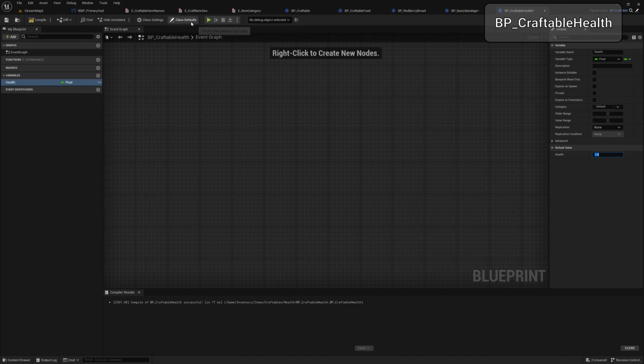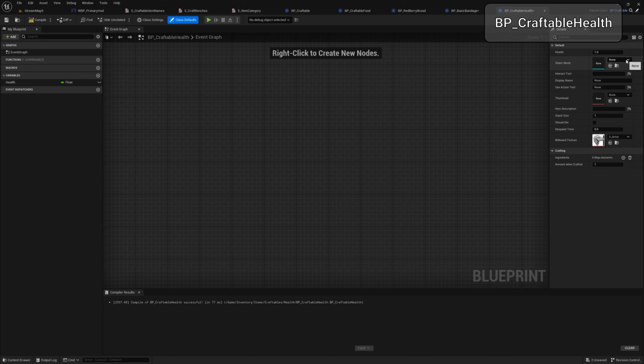That is fine. And then for the class defaults, again, we can set some default values here. So its interact text will be pick up, and use action, we're just going to call this one use for right now. If you can think of a different descriptive word when using a health item, then put it there. Maybe heal, something like that. We'll put heal for its use action text. Thumbnail is blank, description blank, and the rest of it, if you want to set these, you can change that as well. Billboard, actually, I will change the billboard for this. I want to keep it as the bread. I didn't do this for the food, but I'll do that off camera just so it has a default texture right there. You can leave it as the dinosaur if you want.